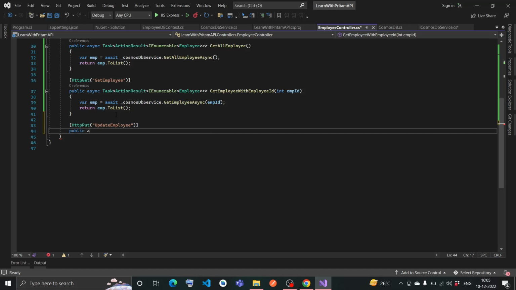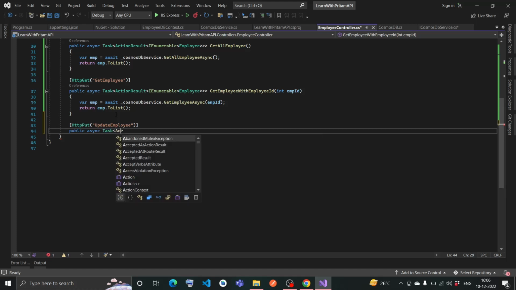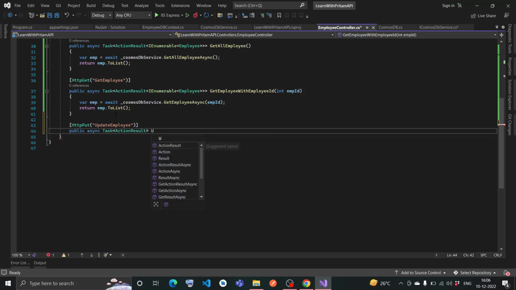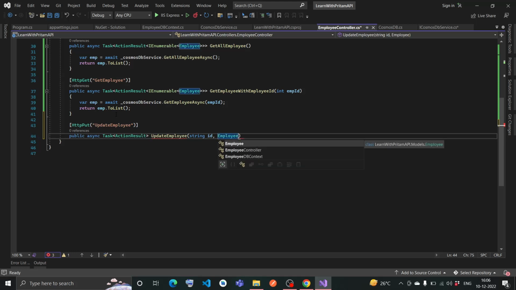I'll use public async Task ActionResult. The ActionResult is taking UpdateEmployee, and it will take a string ID and the kind of data I want to add, which is the employee.